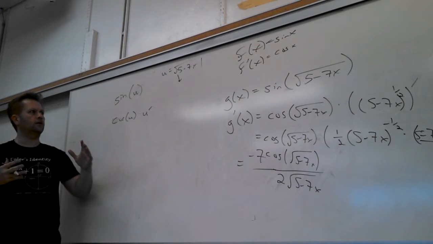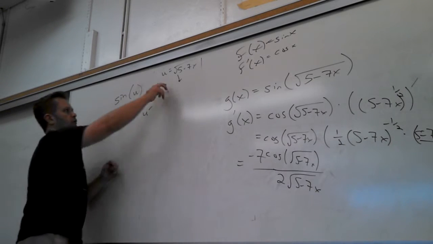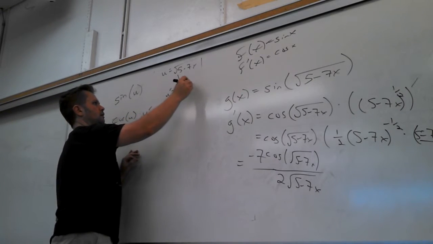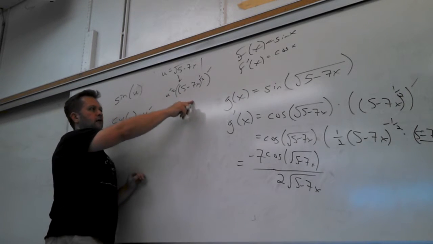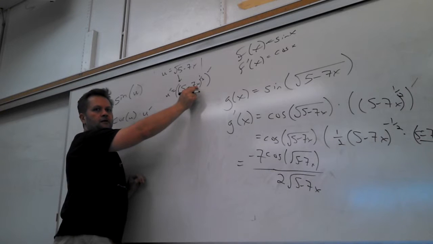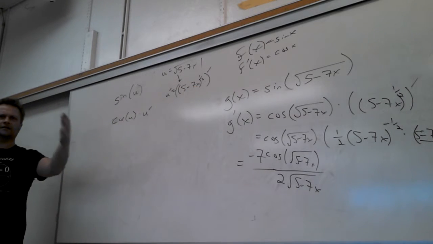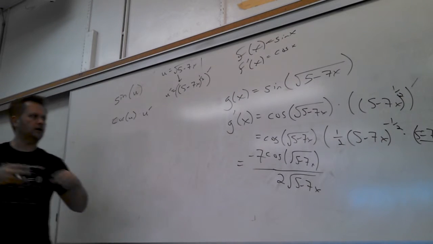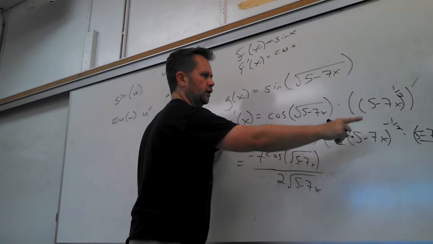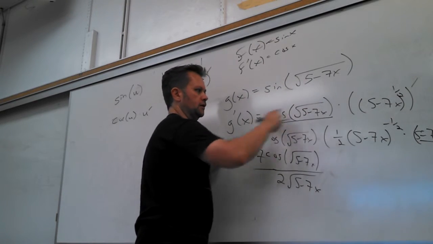Personally, I never really saw it, but it's not just about me. If this helps you out, great. So then you can figure out what u prime is going to be. That's the derivative of that guy. But once you have multiple nestings, this idea gets a little bit lost. That's why, personally, I try to get students used to just doing it straight out, so you can just attack the nesting next.